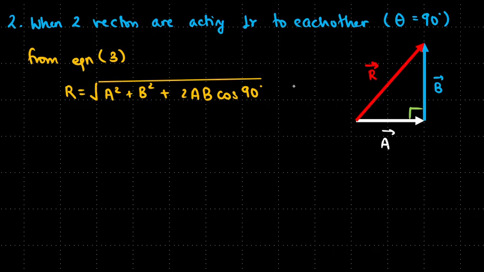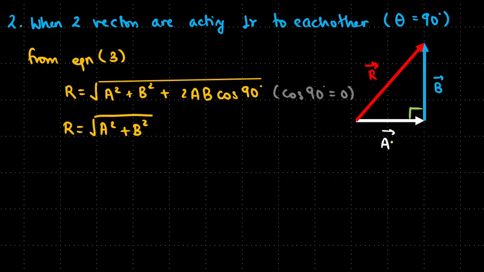If there is place, I'll write. So cos 90 degrees is 0, which means this part will just cancel out or just disappear. Which means we will get r must be square root of a squared plus b squared. This should look very similar to the Pythagoras theorem, and it's basically the Pythagoras theorem since you're just taking the magnitudes, so it will just be the Pythagoras theorem, right?